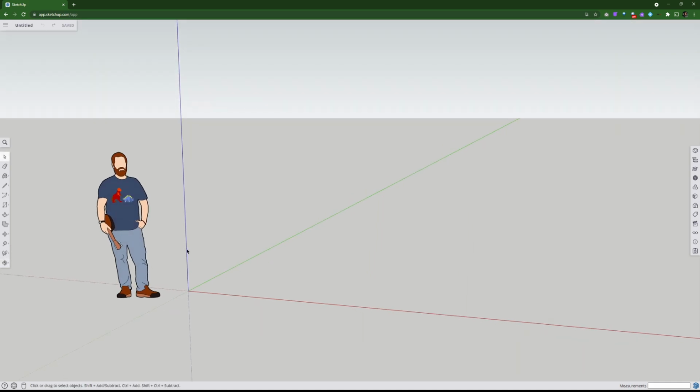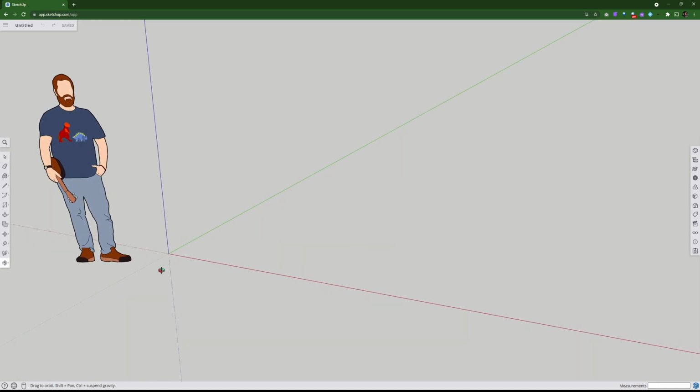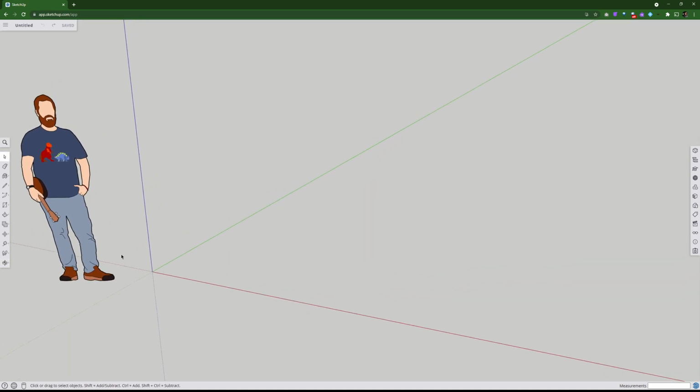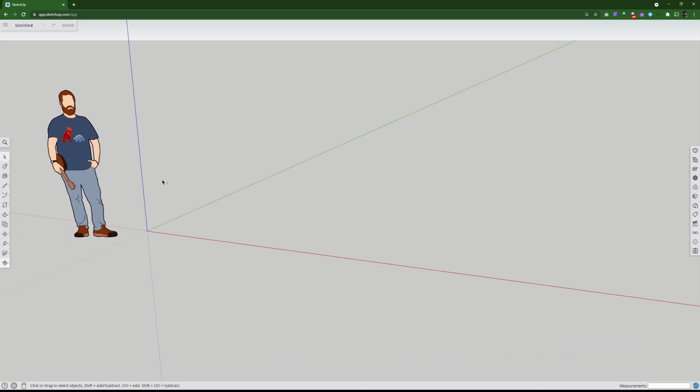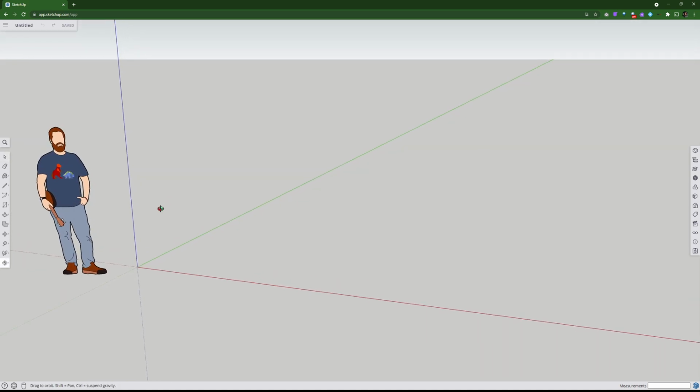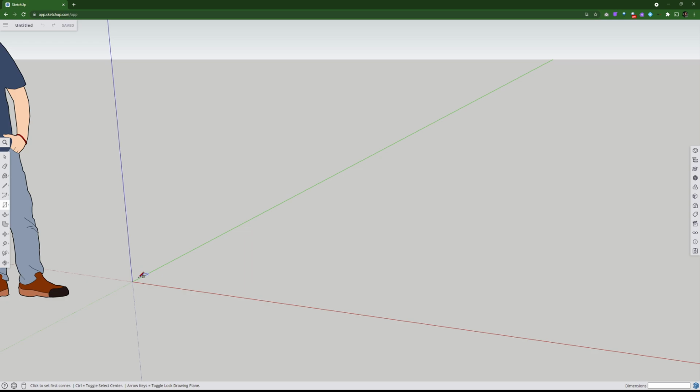Now, SketchUp works a little different than Onshape. If you've used Onshape with us, we don't draw in separate drawings and assemble it together. We draw in the one big drawing, but while we're doing it, we make things components, which is the same as Onshape. So I'm going to start with the base of my truck I'm going to draw. And I'm going to start from the dead center, the origin, 0, 0, 0. Okay, so that makes it easy for me.